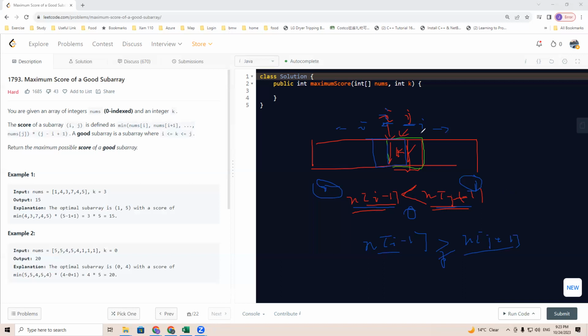Every time we move i or j, we have a local score and compare it with the global score. So let's begin to write code for this.